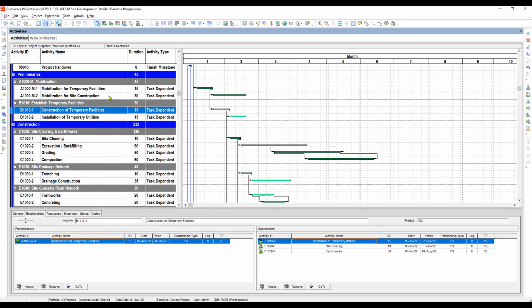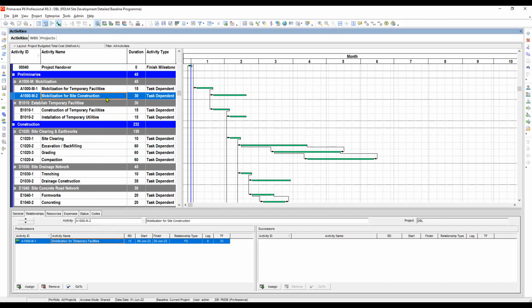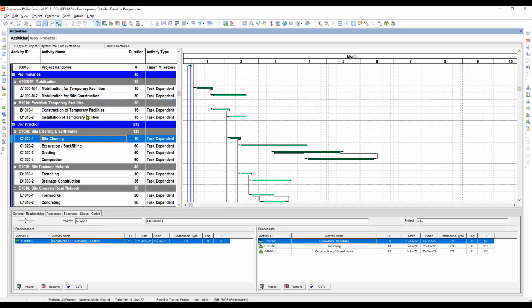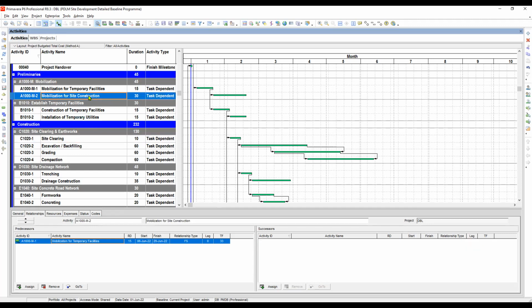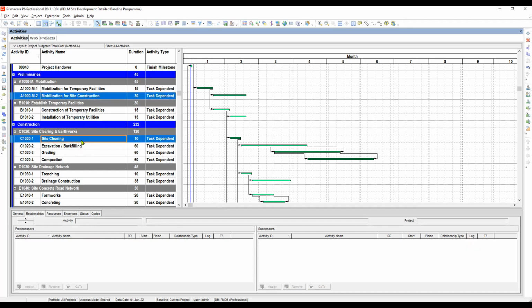So next, after the mobilization for site construction, what should be the next successor for that? So that means we can start the project, right? So that means we can start the site clearing. So we will link the site construction to site clearing and then link.